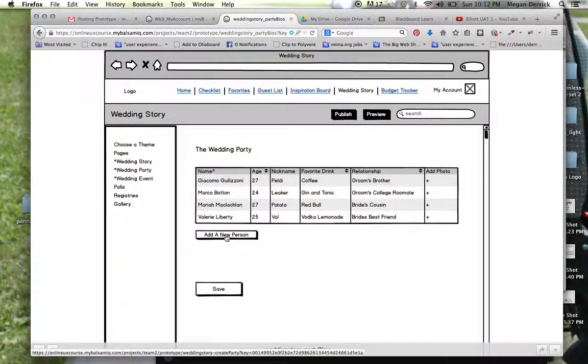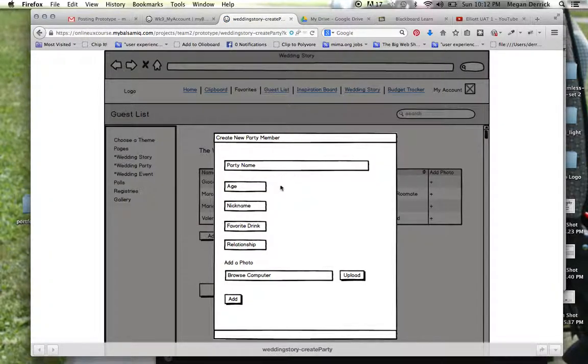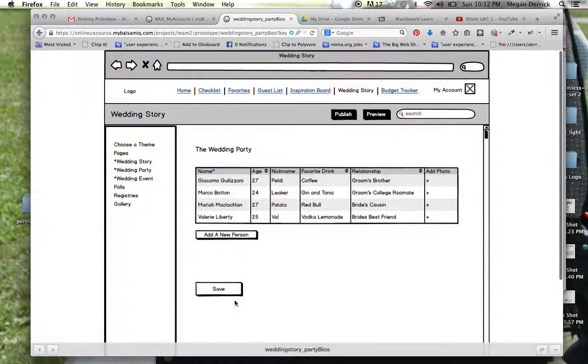And so I'm going to click on add a new person. And I'd be able to type in her info. Evidently I can put a photo in there if I want, and then click add. And I'm assuming she would show up here on the list then. Success. Okay. You just bought $100 worth of flowers and need to add it to your budget. How would you do that?